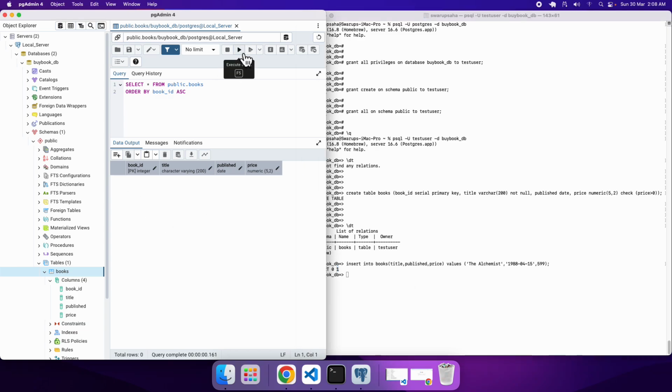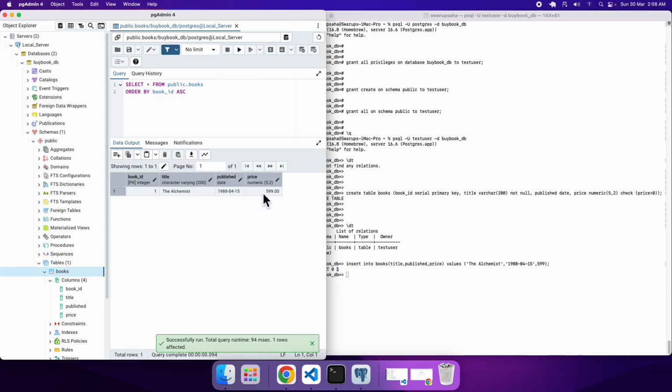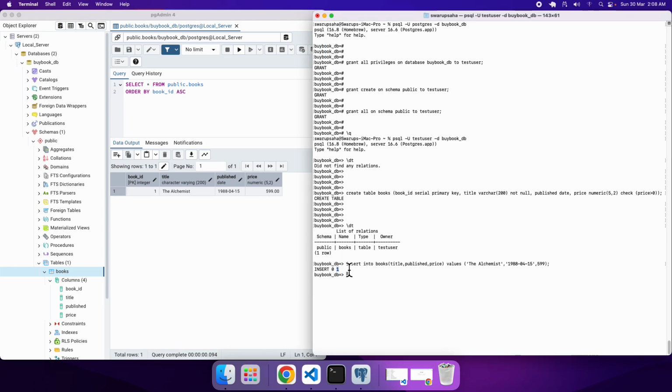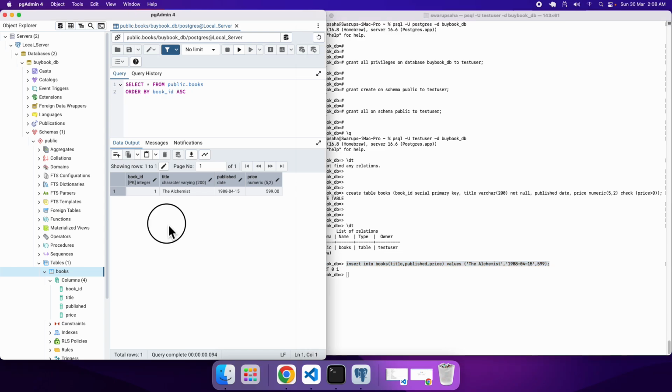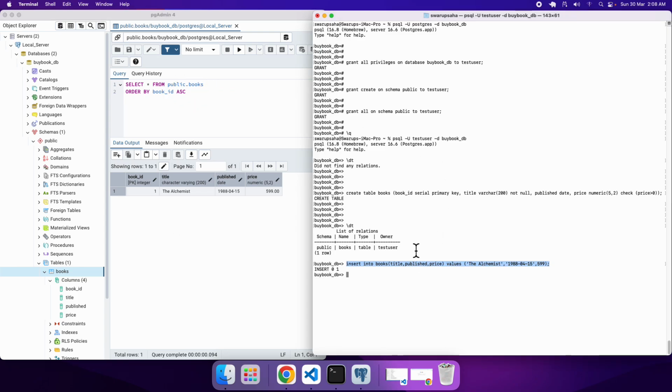So let me come over here, reload this and see. Bingo! Just see, with the help of this insert command, I have been able to insert data successfully, and you can see it inside your pgAdmin. So how valuable were all these 3 commands, isn't it? You are able to successfully connect, create a table, and fire SQL queries. And you are seeing right now one of the SQL queries, so I hope you can understand the rest of the other stuff, right? And we also saw that this book has been assigned to the following user, right?